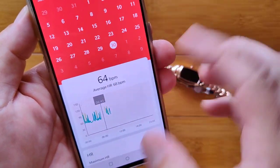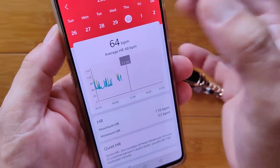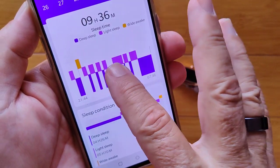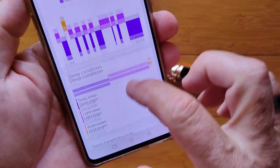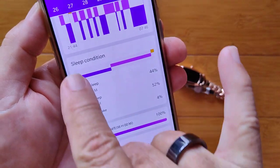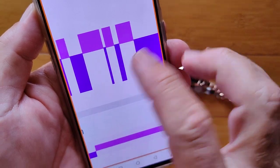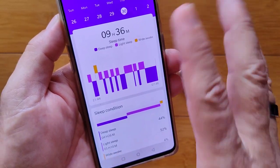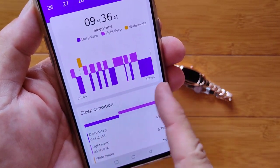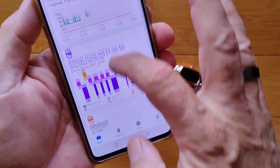You can go back to the previous day and see the readings from that day as well. Now that's heart rate. Sleep time — last night's sleep time information is here. You see you've got deep, light, and wide awake, and what percentage of your target total sleep time you hit. Time to bed, time awake. But you can't touch on it to see any more detail. So a basic sleep tracker is built in as well.